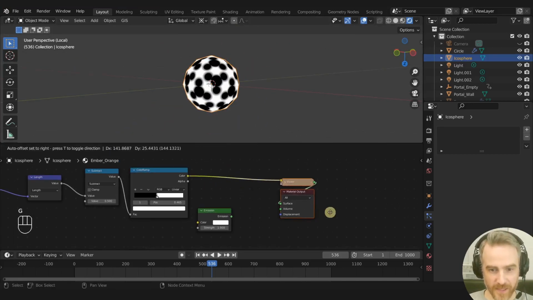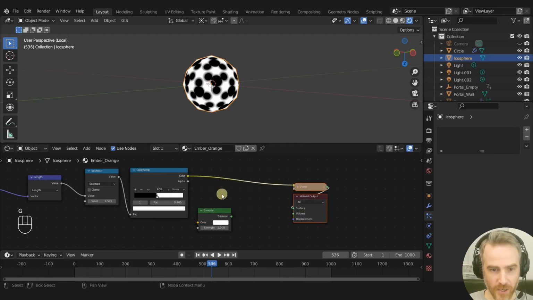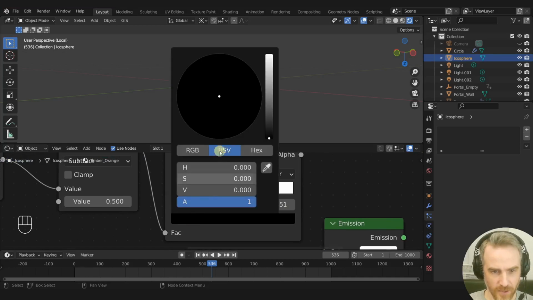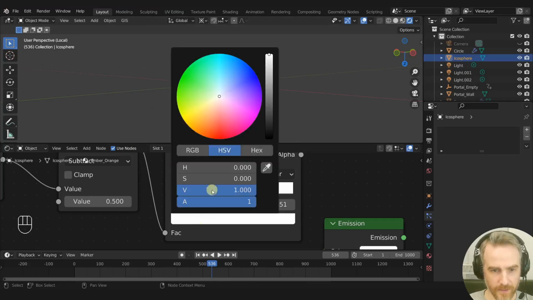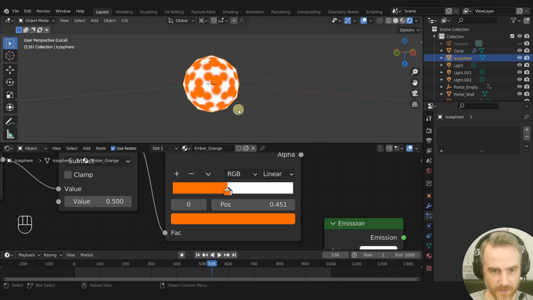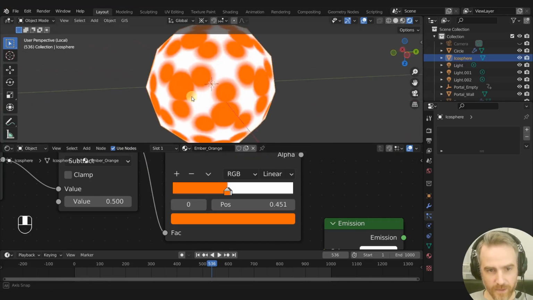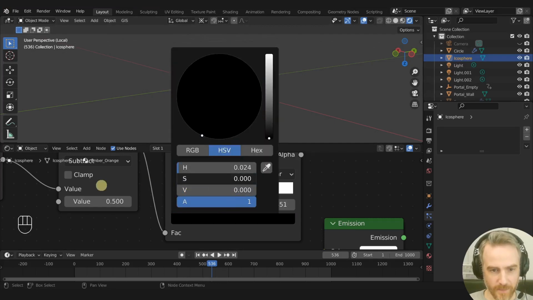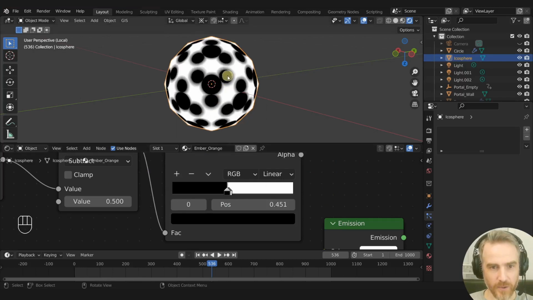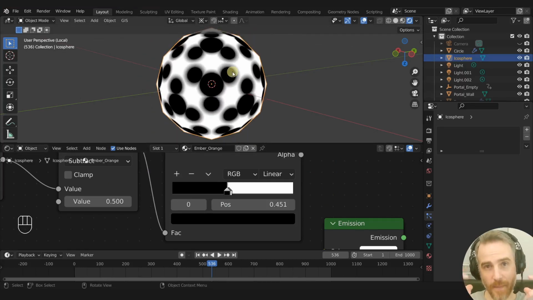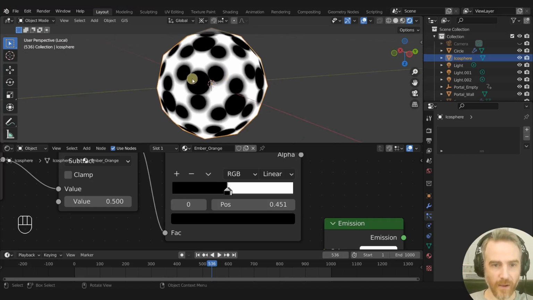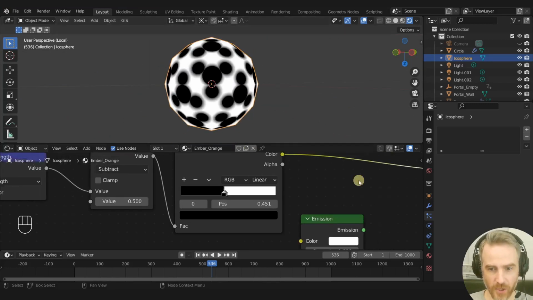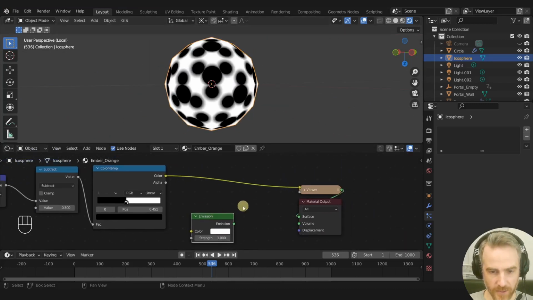So let's give this ember some color, which I wonder if I can do it here? I might be able to do it here. Let's just try. Pull this up and pull this here. Nope. I know why we can't do it that way. It's because we are using this as a black and white mask for transparency. So we need all of these holes to be transparent and all of the white to show the color, which is going to be this one here.